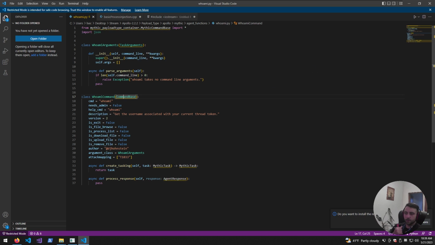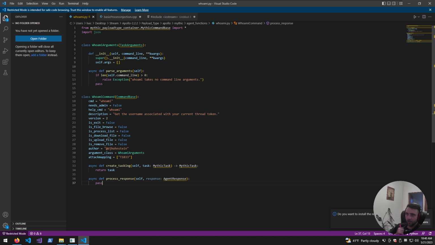Alright, now we have the Whoami command, and all that is a class. This class has a bunch of parameters that need to be assigned. In that case we have the command itself, needs admin privileges, help command, version, author of course, the mapping type, and then two functions. The first function is create tasking, and the second one is process response.